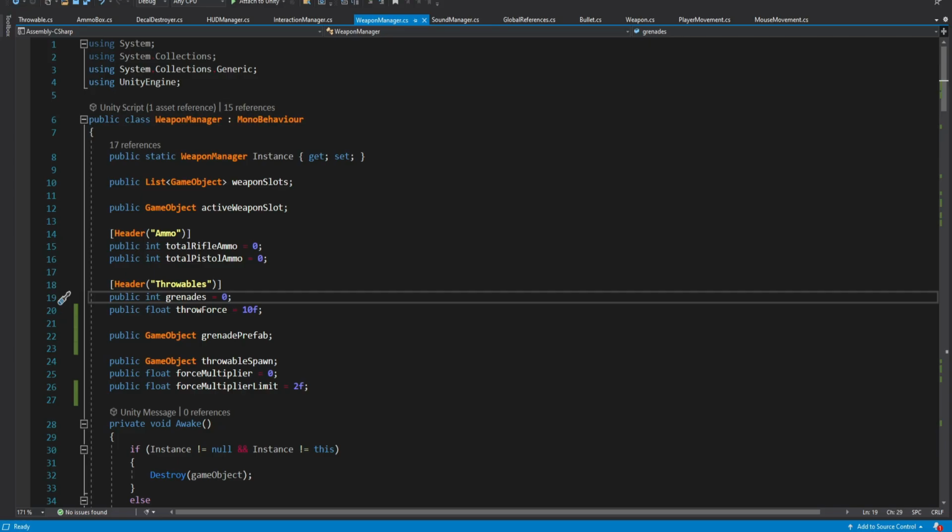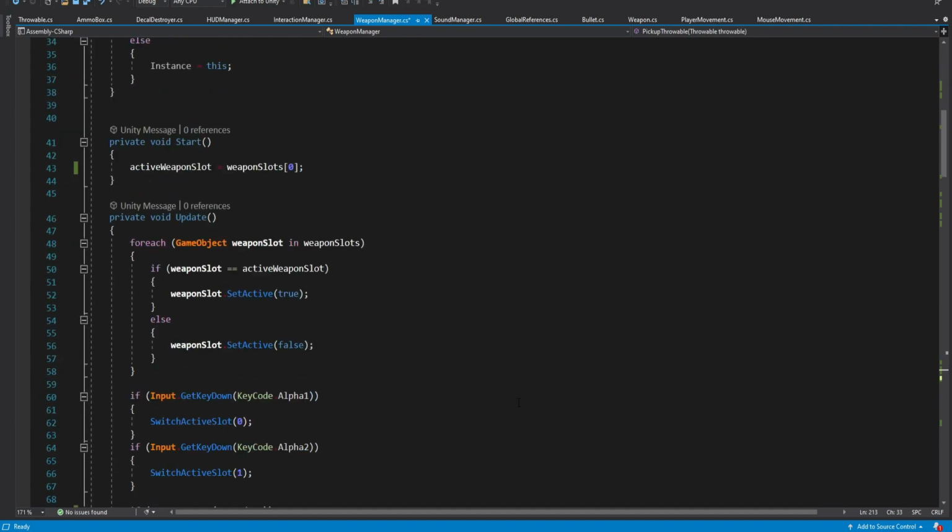The next thing we want to do is make our throwable system a bit more generic, because right now we are hard coding the amount of grenades, but this is not good practice, because maybe tomorrow you want to create another custom lethal throwable, for example a Molotov cocktail or something like that. Then you're not going to have a list with all the different kinds of lethals, because in our system you can only carry one type of lethal throwable, and right now we simply cannot add new lethals because it's not going to work. It will always just check the amount of grenades we have.